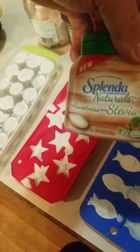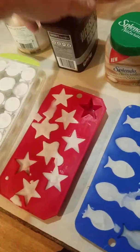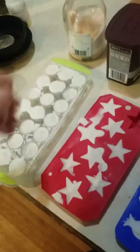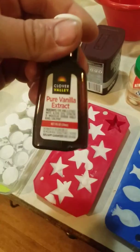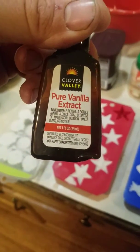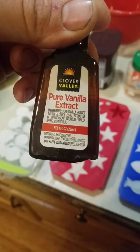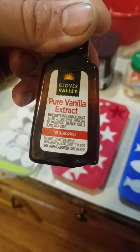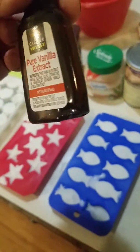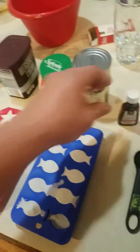Again, I'm gonna use my stevia to sweeten, cacao, pink Himalayan salt, a little bit of vanilla extract. This is the junk stuff. I don't know what this water or alcohol or whatever that stuff is, but it's strong. It smells like alcohol in here, but I want to use it for a little flavor. It's all I got right now.